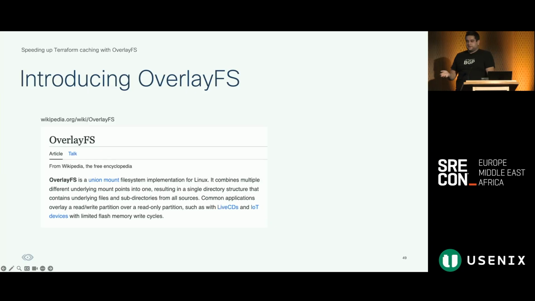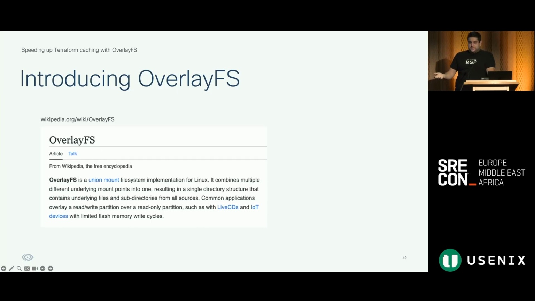OverlayFS is a Linux file system. This is the Wikipedia description. They did a way better job than I would do. But it's basically a built-in Linux file system that's used in multiple places. If you've built Docker images, like we were just doing, it's used for each of the layers. Every time you mount a container image, it's actually a union file system, an OverlayFS file system that mounts all of the layers, one on top of each other, and then adds an empty writable layer on top. That's how you have an immutable image with a writable layer on top.